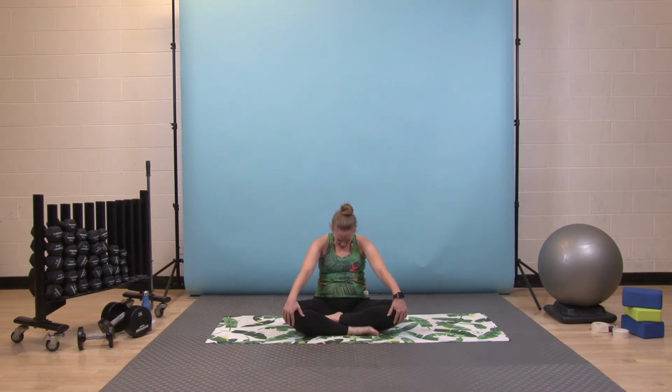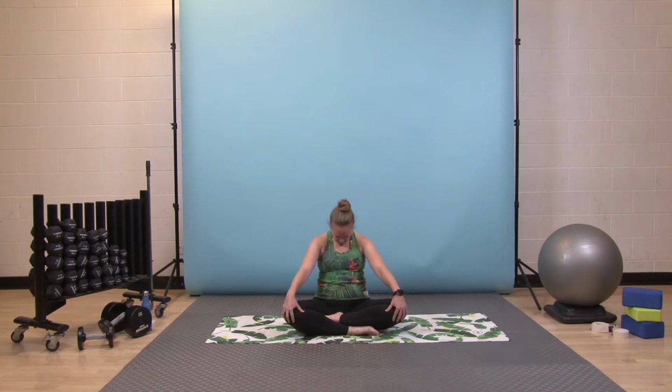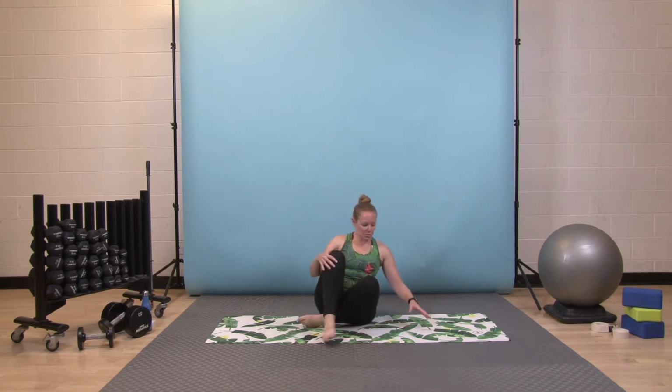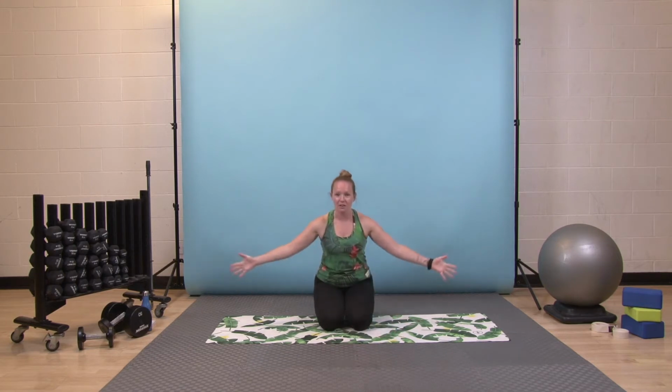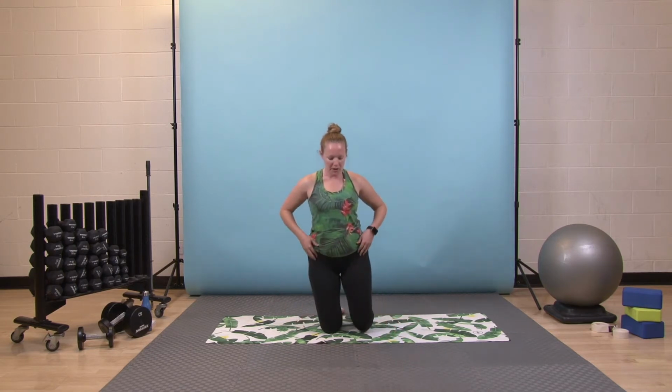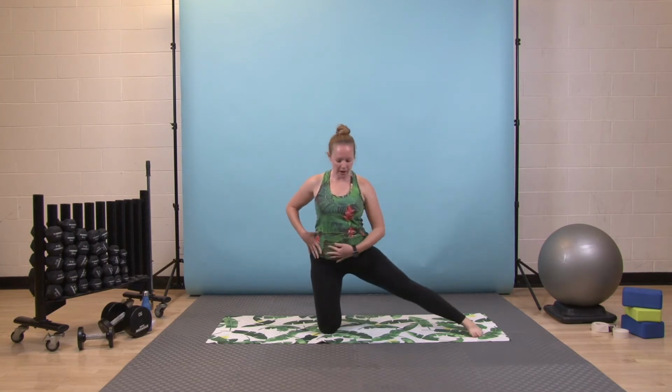Take one more each direction. And then come back up to your nice tall seated position and take any little movements to dissolve that work. We'll come on to our shins now. So you'll want to use the long part of your mat here. And again, I'll mirror you. So take your right leg out to the side.